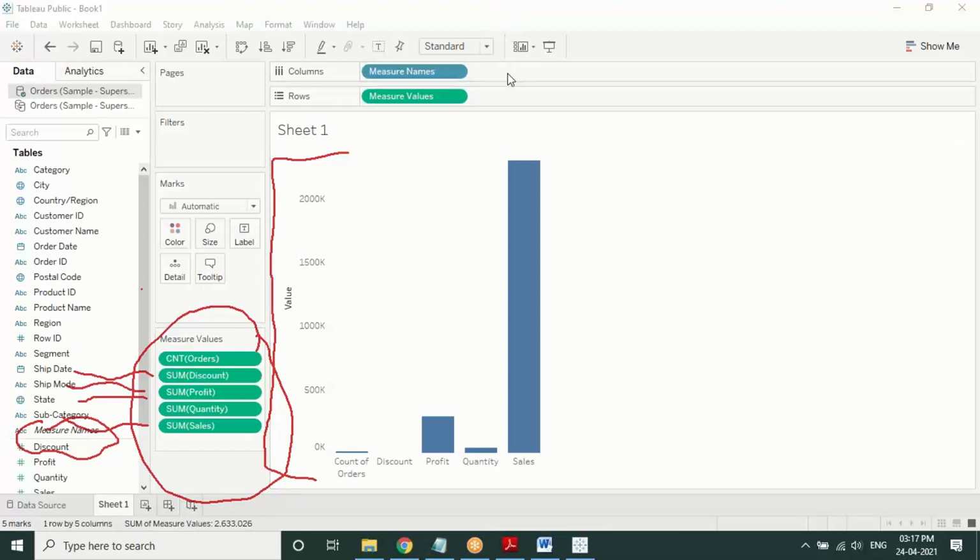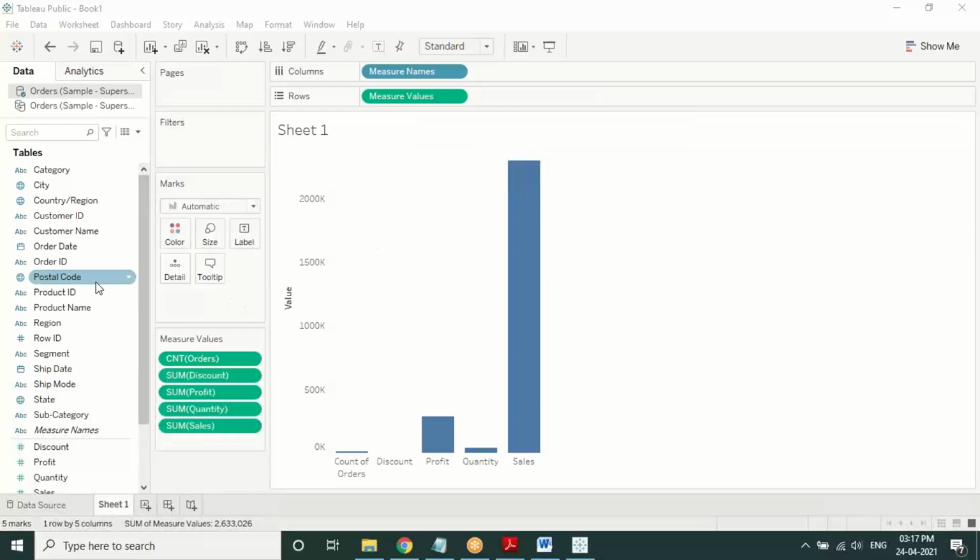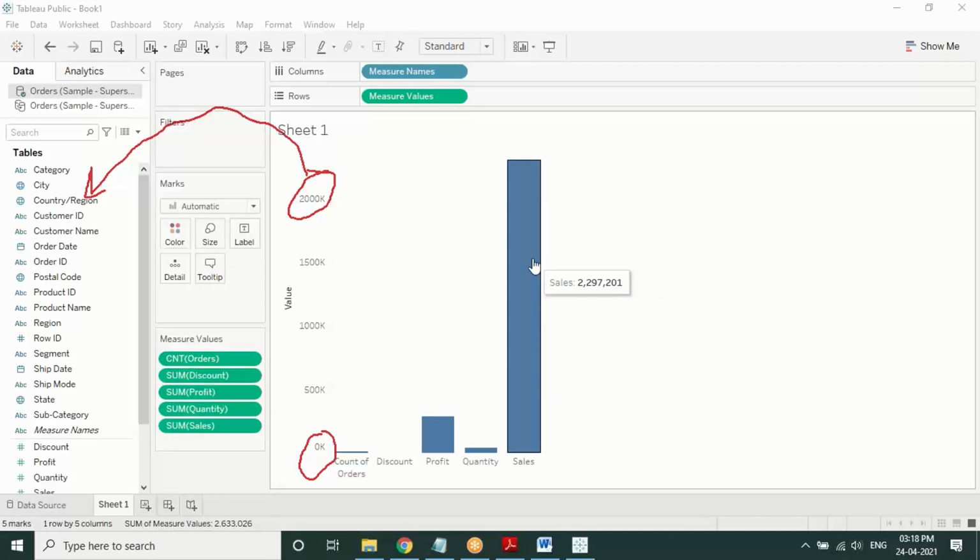Right. It is categorical data, so it doesn't consider any particular field. The measure names consist of the collection of all the categorical data. So it has taken up a scale starting from 0 to the data provided in it, but it is not specifically working on any other dimension. So that's the reason it is only showing up the scale for us. That is the sum of the sales, sum of the quantity, sum of the discount displayed here for us.